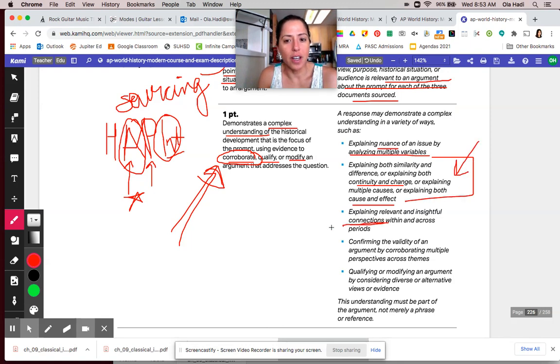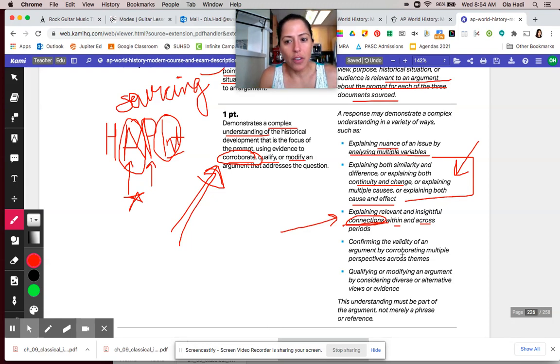This is often not done. This also shows a deep historical complex understanding, if you can make a connection within and across time periods. So for example, if something about World War I reminds you about a war from, I don't know, ancient Greece, that's a connection across time periods. And as long as you can explain how, in what way they're similar, that's really cool. And someone would be impressed by your historical knowledge, okay?